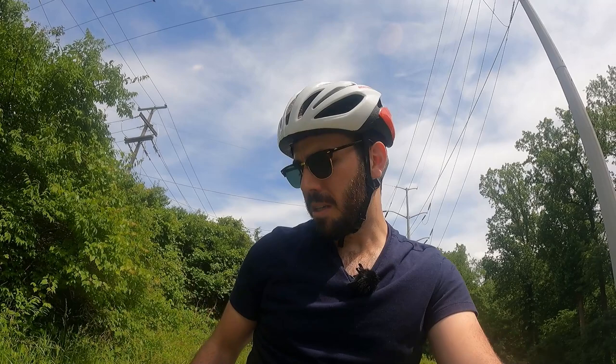Let's do the acceleration test. The bike itself is about 65 pounds, I have about 25 pounds of stuff with me, and I myself weigh about 190 pounds — we're at zero miles per hour. I'm starting off in a middle gear with power assist level five. Three, two, one, go. Standing on the pedals a little bit — 10, 12, 18, 19, 20. So however long that was.